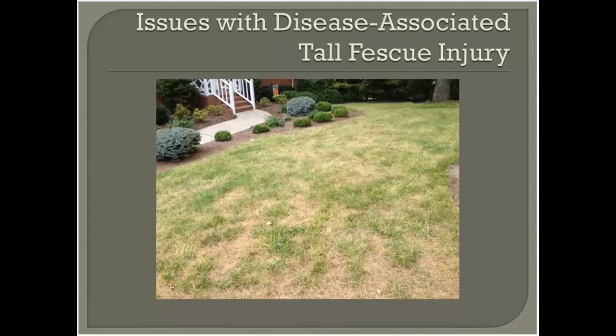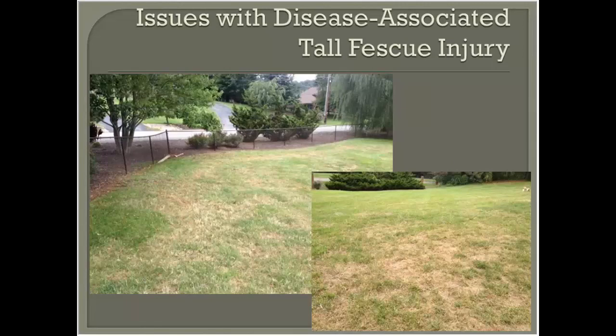Here are some issues we've seen with disease-associated tall fescue injury. In many cases the disease triangle is ripe: stressful conditions for tall fescue mean that what would normally be slight injury or color reduction from Pilex or a Pilex-Turflon program tips the scale — where disease that might have caused 20–30% loss instead causes 60% lawn loss. We've seen that happen in Virginia, with massive Rhizoctonia and Pythium blight taking out tall fescue primarily where Pilex or tenacity-based programs have been applied.